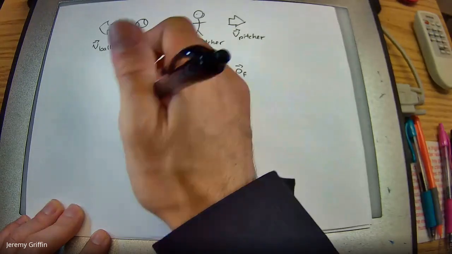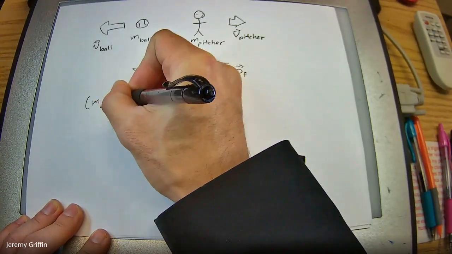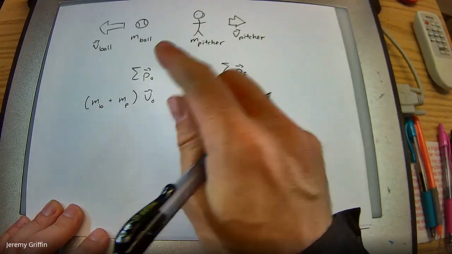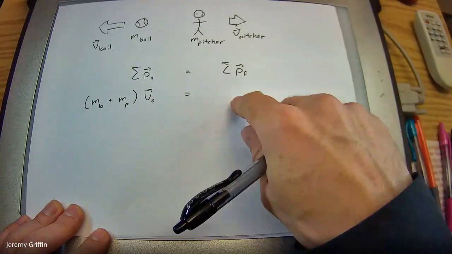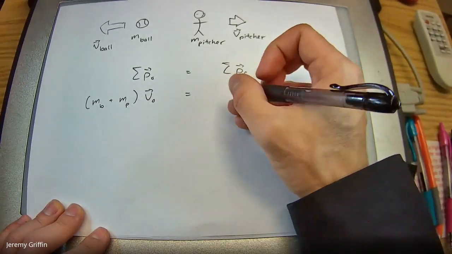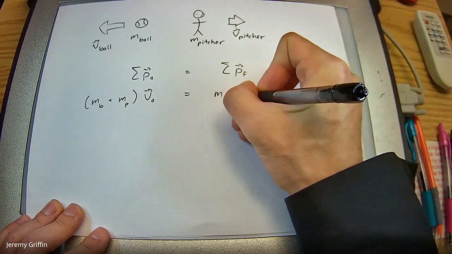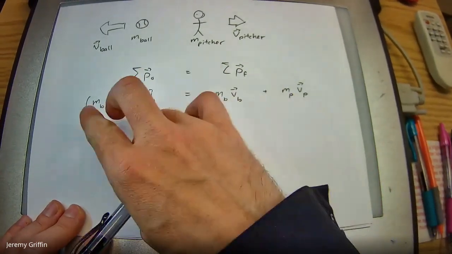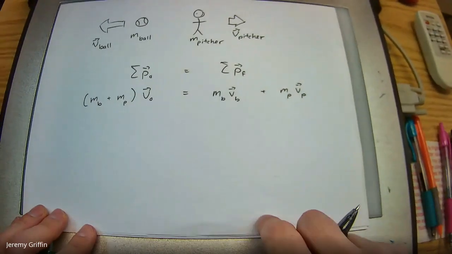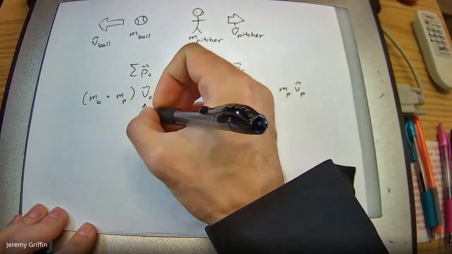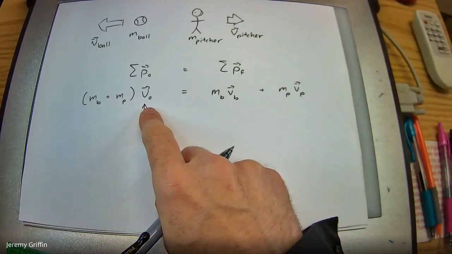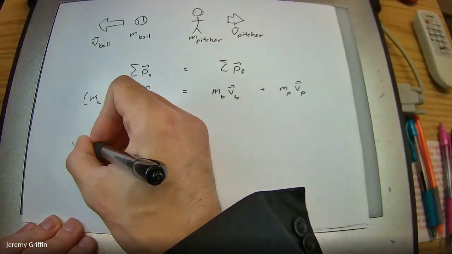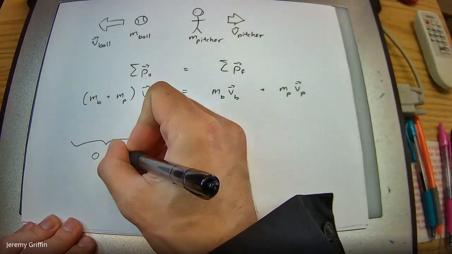Now, the initial momentum in the system is the mass of the ball plus the mass of the pitcher, moving at an initial speed of, well, it was 0, but we haven't quite got there yet. Just doing the formula version. And then once she throws the ball, you've got mass of the ball times velocity of the ball one way, plus mass of the pitcher times velocity of the pitcher the other way. And it should add up to the original momentum. Makes sense? Now, you do know that the initial velocity, them just standing there at rest on the mound, had to have been 0. Everyone started standing at rest, so everything on the left side is just going to come out to 0 kilogram meter per second anyway.